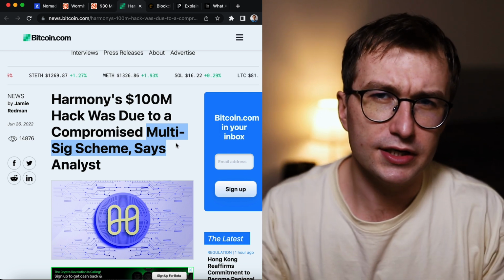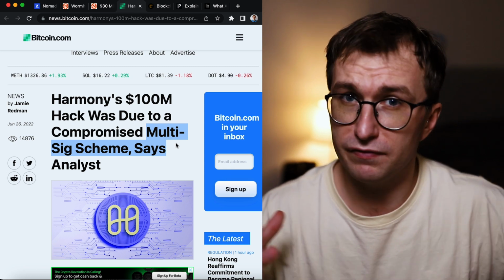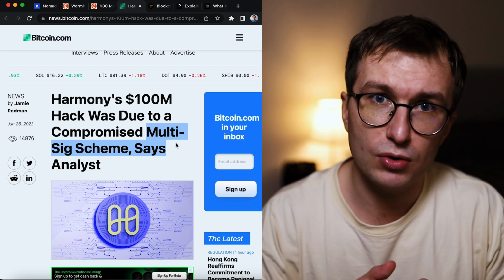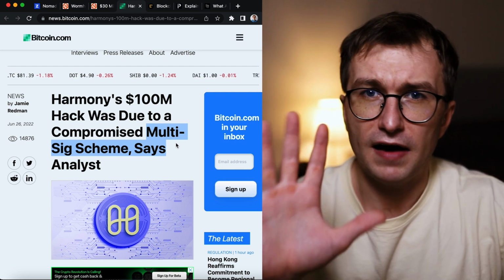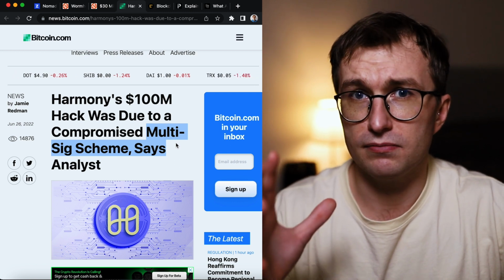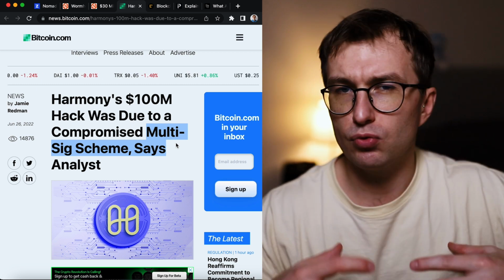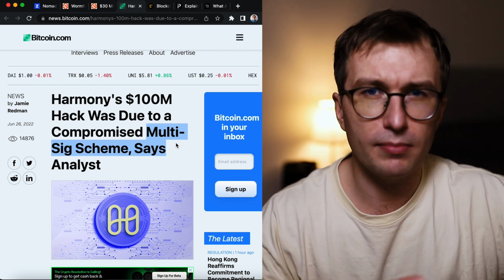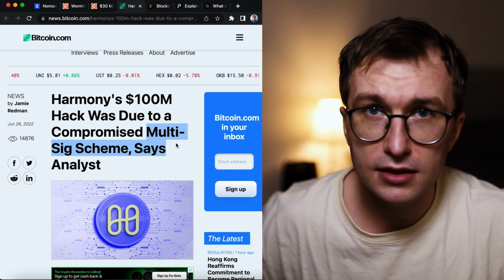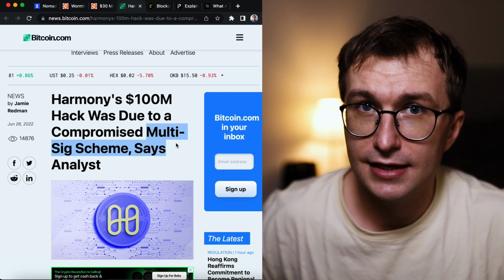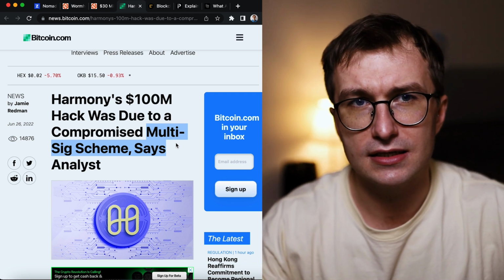So the problem with bridges is they are quite often centralized. What is multi-sig? It means there is a group of a few trusted individuals that control the security of the bridge. Imagine you have 5 people and the signature of the majority would be required. The hackers might work very hard to compromise maybe 3 multi-sig wallets. And once they get control of that, well, you know what happened. The bridge gets exploited. So relying on multi-sig is not really secure.